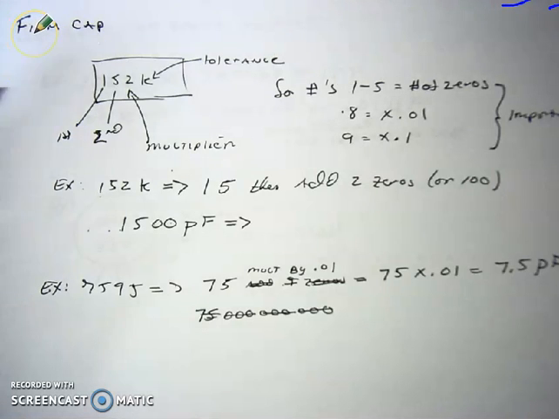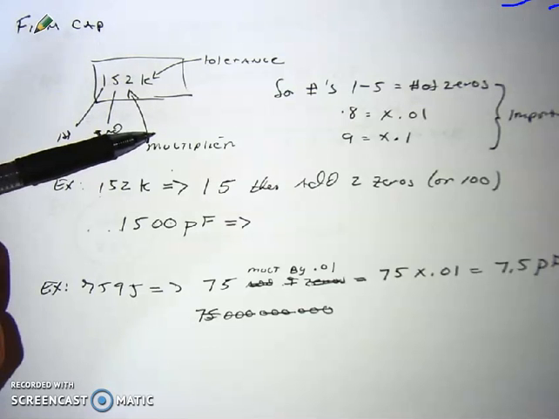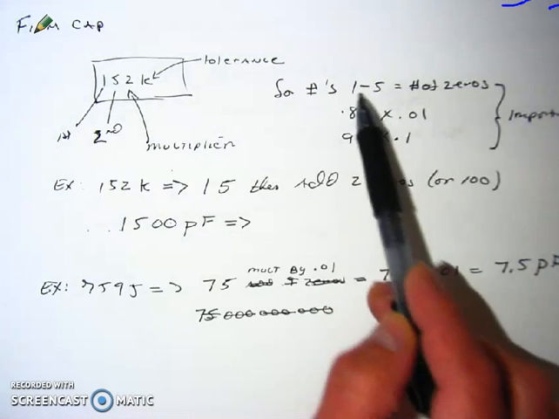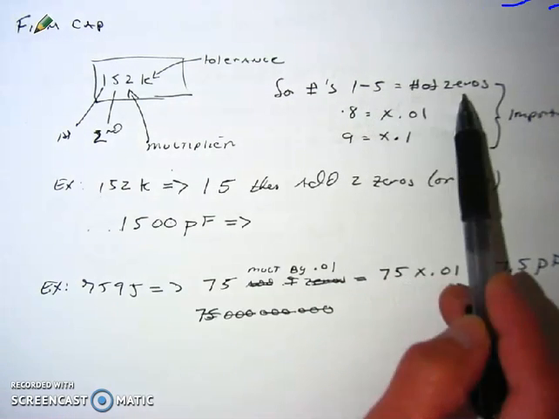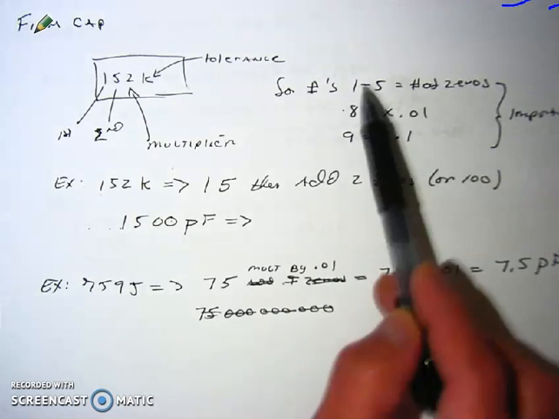For film capacitors, if we want to know the value, we take a look at it. Normally, they'll have a few numbers and a tolerance. Let's take this as an example: we have 1, 5, 2, and a K. The first two numbers are our digits. The third number is a multiplier. If we look at the chart, the third number is the number of zeros, so if it is a 1, you'll have 1 zero, and if you have 5, you'll have 5 zeros. This is their multiplier.